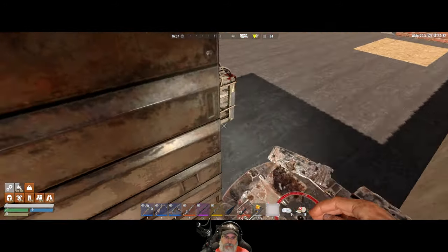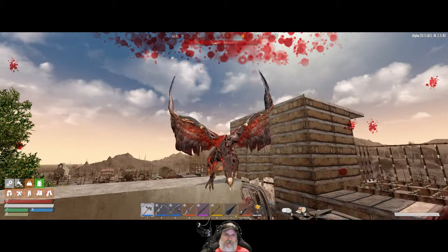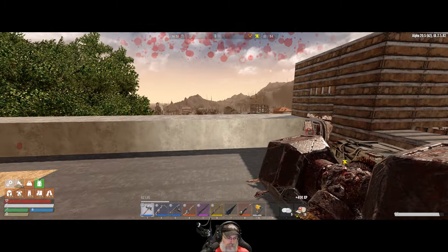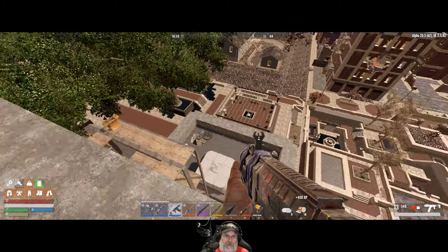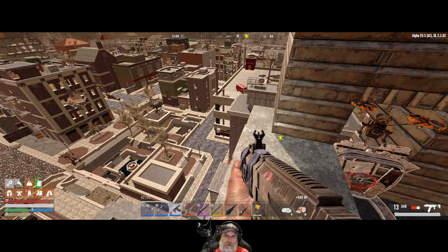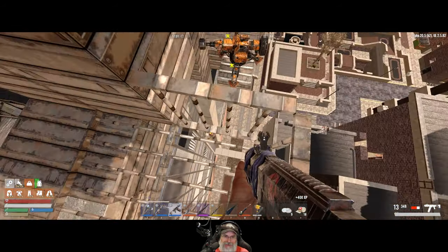My senses have picked up something. Have they? Oh, where the hell did you come from? Do we have a buzzard horde? That was random.